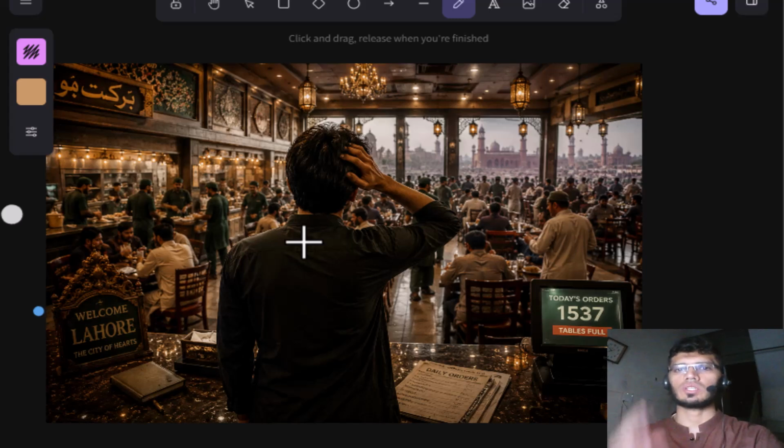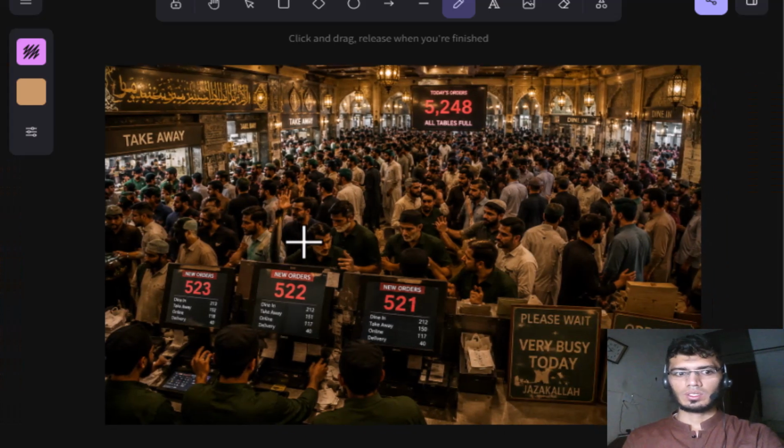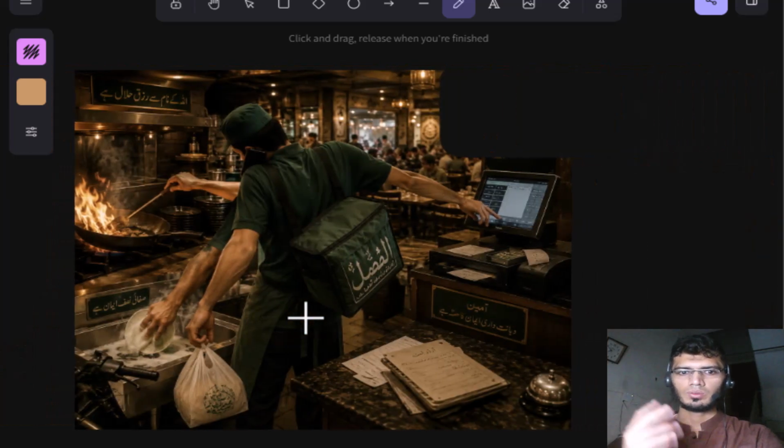owner of a huge restaurant in your city, like for me it's Lahore. So what will happen? In this huge restaurant, thousands of customers are coming every hour. Now answer me one question: will one person be able to manage all the things like taking orders, managing cash, washing the dishes, and delivering the order? Of course not. So here, what will you do?